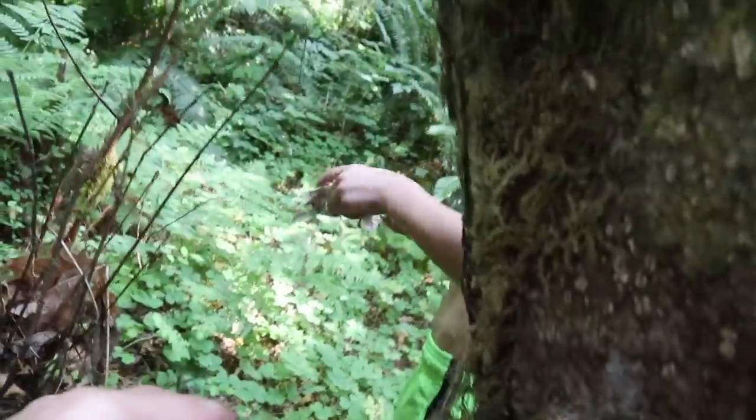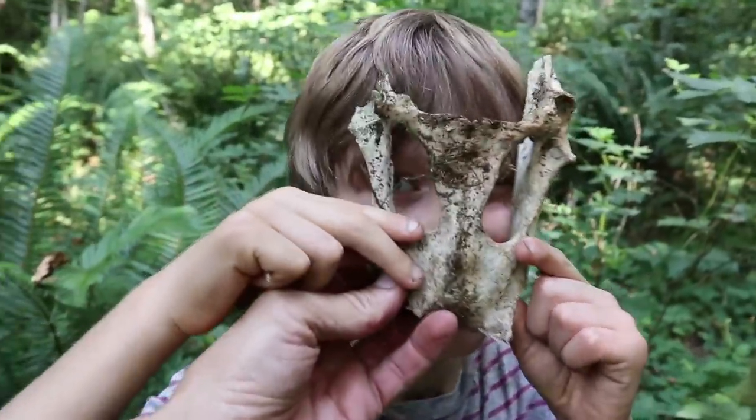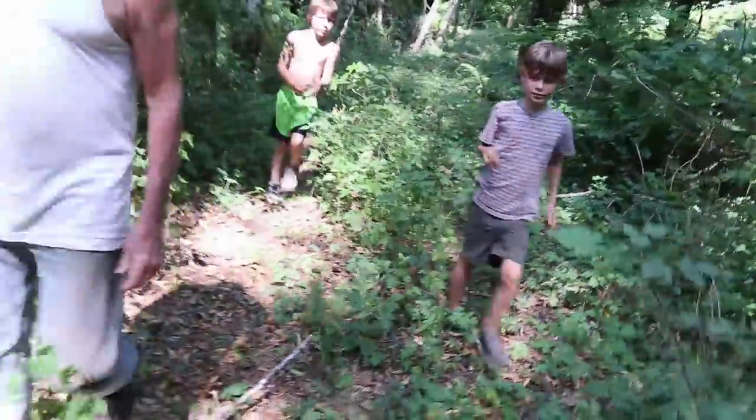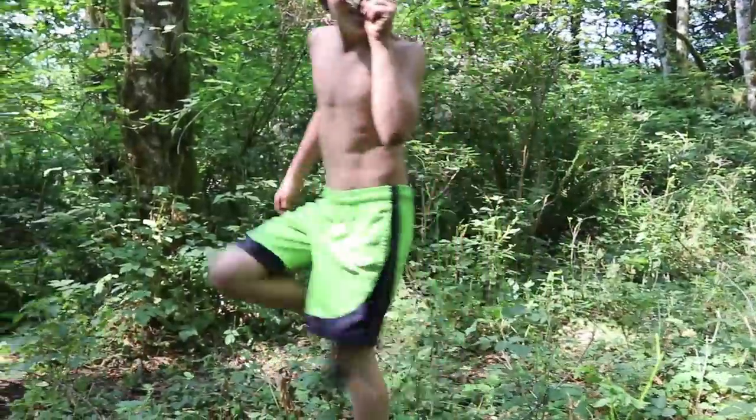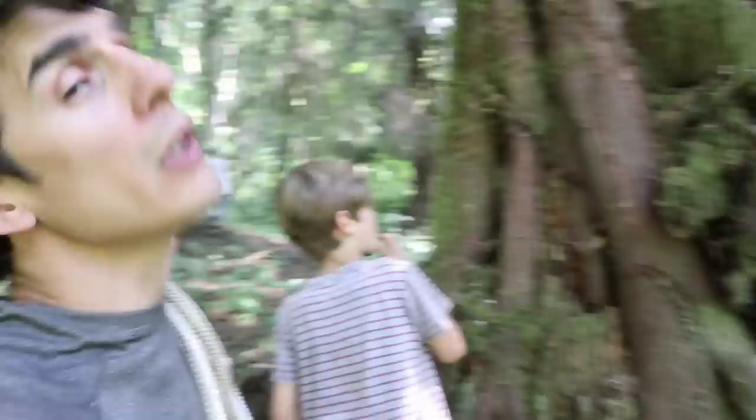I'm going to try to stick my stick down in here — there's a hole right here. Peel this back. I don't know, I don't see anything. Do you guys see anything in there? Well, we don't know what we're looking for — we're looking for another note, another clue. Are we looking for another safe, a treasure chest, a bag? We don't really know what we're looking for. Alright, let's keep looking. Oh my gosh, I found a skull! What is that? That looks like a dragon. We think we found a dragon skull. Wow, check it out — that is crazy. It's a mask. Looks like a skull to me. Maybe there's dragons here, you guys!